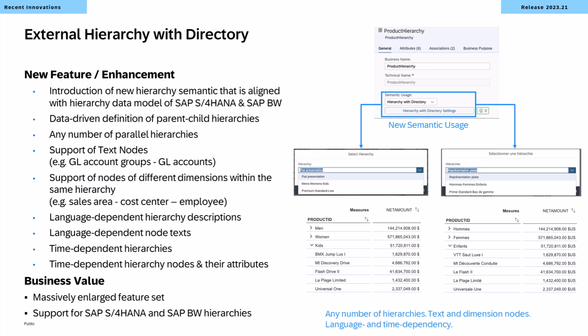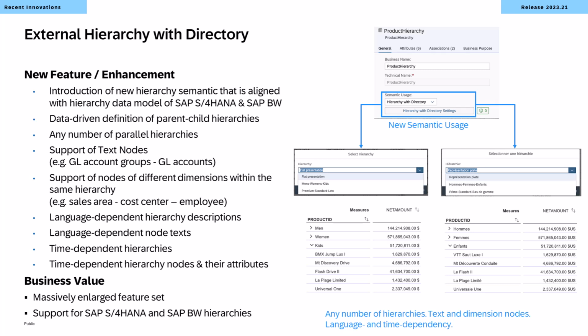So, something that is super central to the new concept is that nodes don't need to be of the same type as the leaves. And what does that mean? So far, hierarchies mean in the parent-child case that all nodes are of the same type. So if you have a manager-employee hierarchy, the manager is herself also an employee. And now we're introducing something new and saying, a node, like a text node, is just a grouping element. It's not the thing that it's actually grouping.